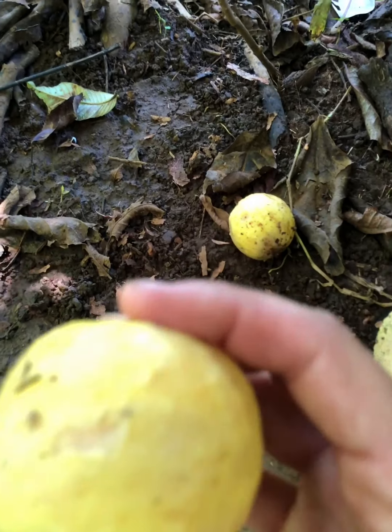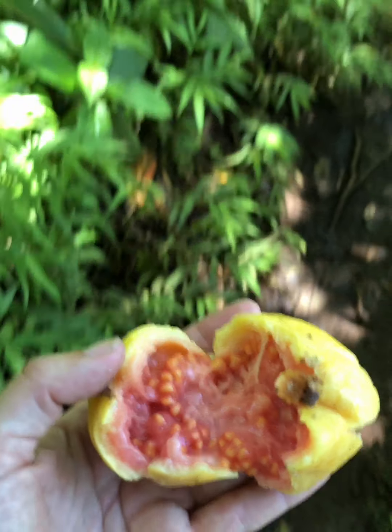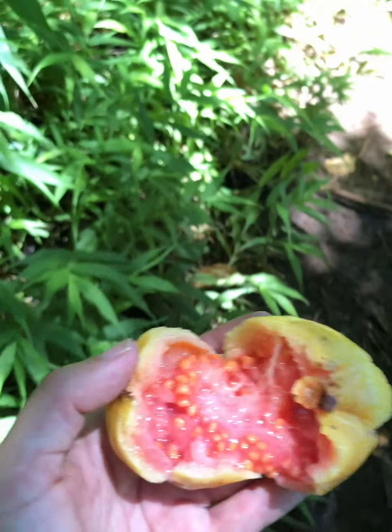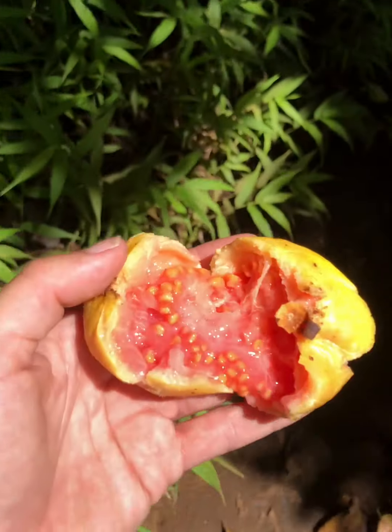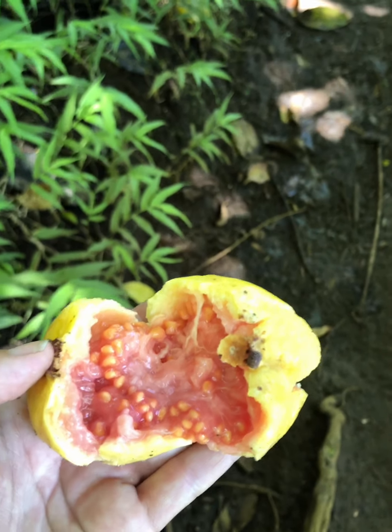This is a good time of year because not only is it avocado season, but it's also guava season. I find guava is a bit hard to work with because of the seeds. They look super juicy and delicious, but in terms of making simple syrups and liqueurs and stuff like that, it's really hard to fine strain out the seeds and you actually don't get that much juice from it.